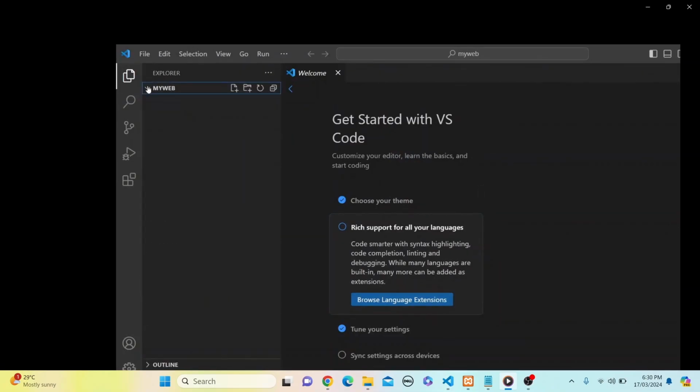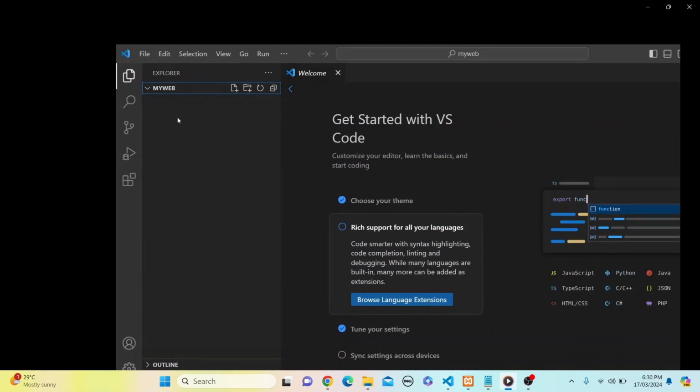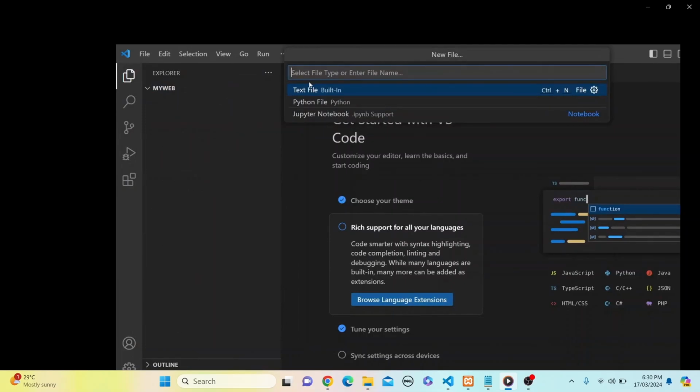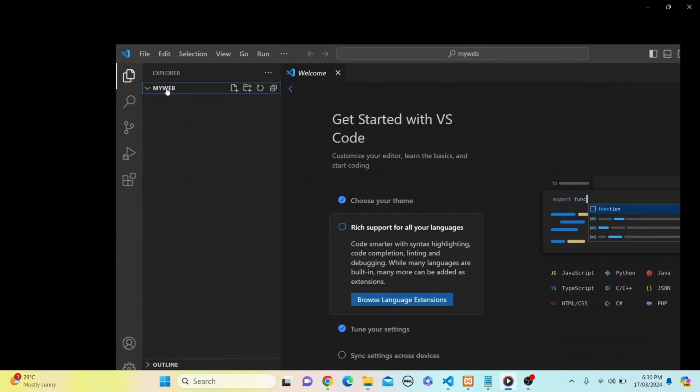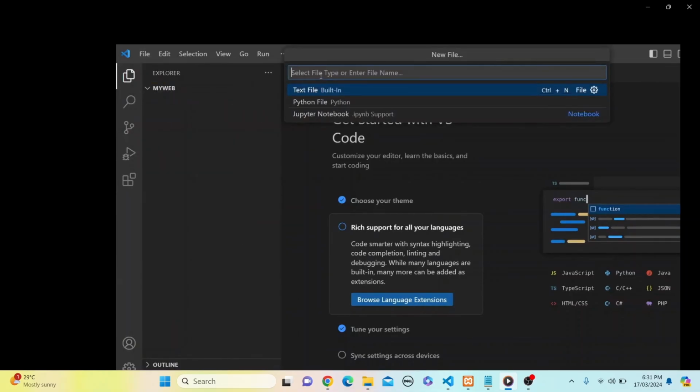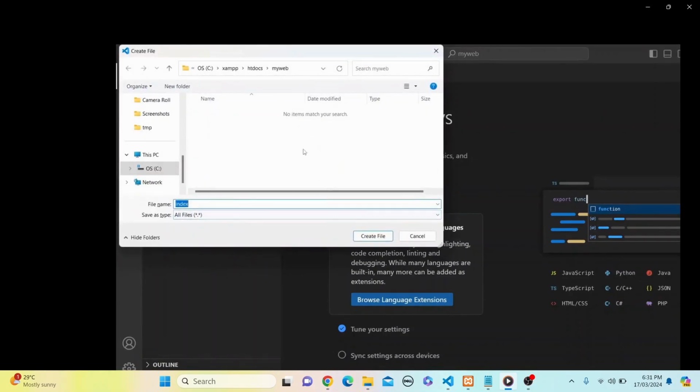Now under myweb, I'm going to create a new file, index.php. File, new file. I'm going to create my file index.php. So I just created that file.